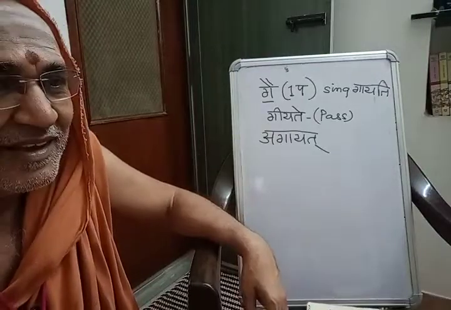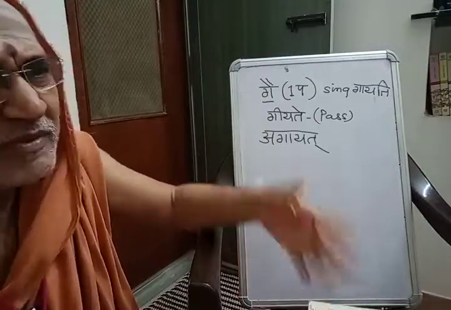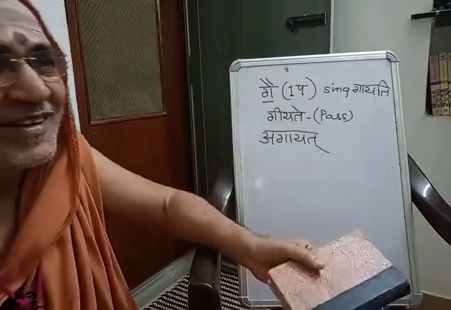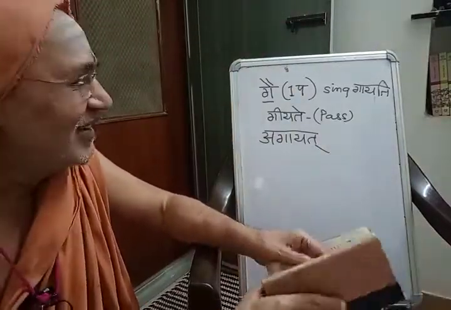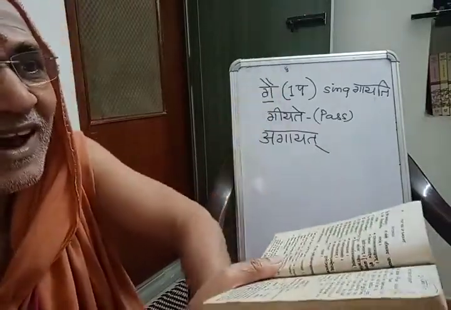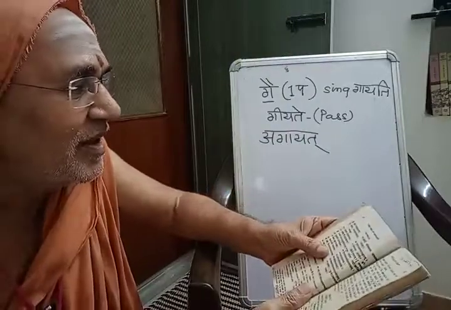First one chapter, do a little practice. Then later it becomes easy. If you do the first one or two chapters, later it becomes easy. Otherwise, if you skip them, later every word looks new to you. It should not look new. So ajayat, ajayatam, ajayan, ajayat. He conquered, he won.